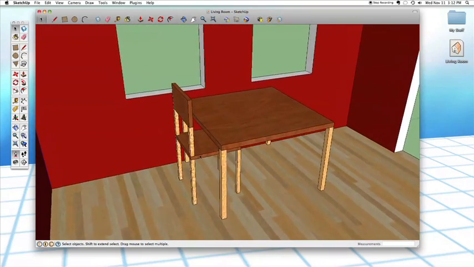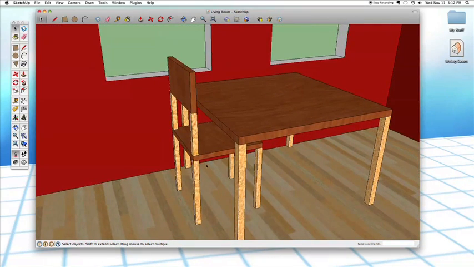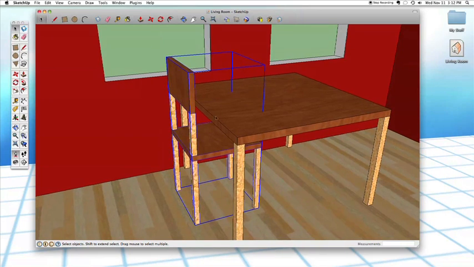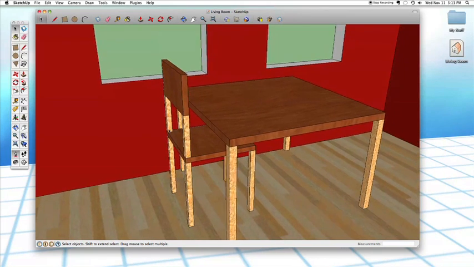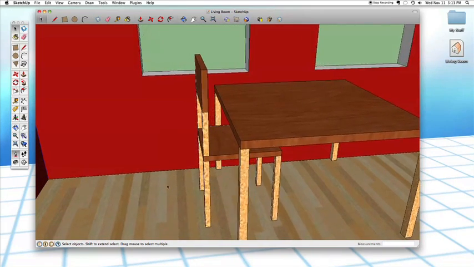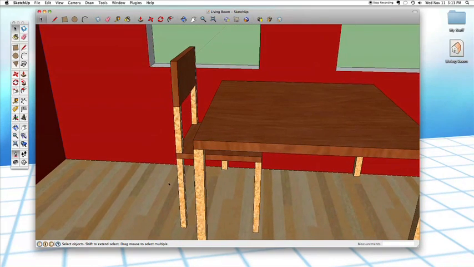So once you've got that, you'll notice that we've got this chair here, and if you click on it once, you notice it selects the entire chair. The chair has been grouped, right? So just by clicking on it once, we select everything. We can move this around. It doesn't stick to anything. And if you haven't learned about groups yet, go back and watch our groups episode. But groups are a very nice way of kind of keeping everything contained and separate in your model. Things don't stick to one another. It's very easy to kind of group things and duplicate things.